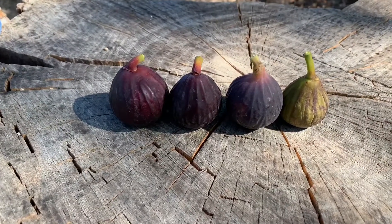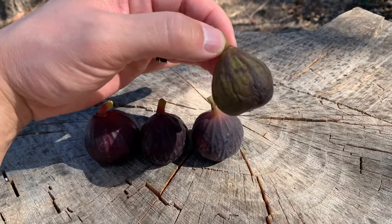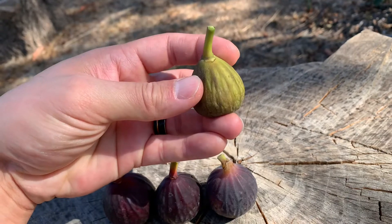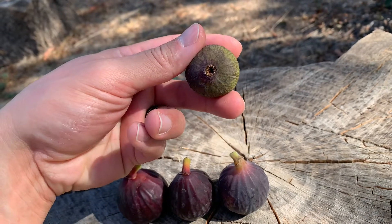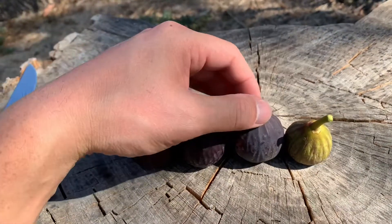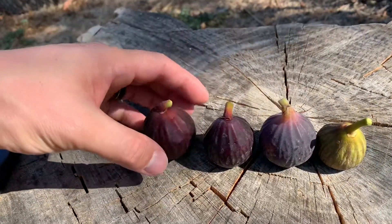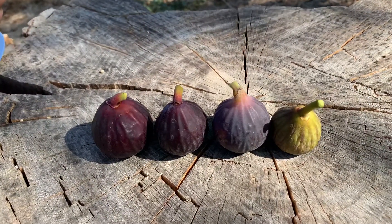Here's what we're looking at today. I'm mainly looking at this guy which is the Nero del Cisternino, which is supposed to be common. I have no idea if this is pollinated. We are in Orange County so we do believe there are wasps in this part of the state. We have an Azores Dark right here and then two more Exquisitos. Let's cut them open and see what they look like.